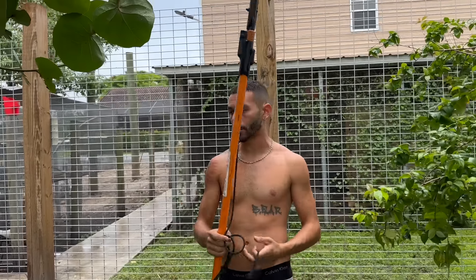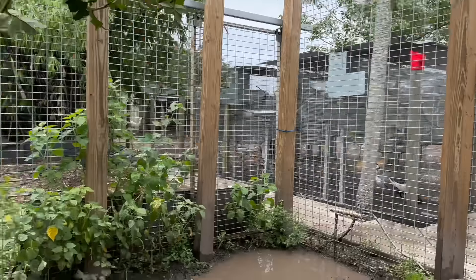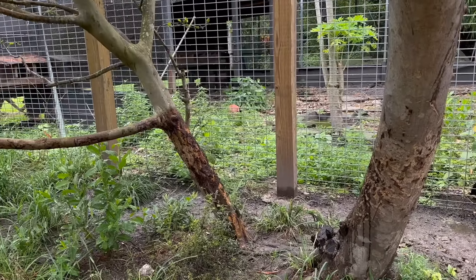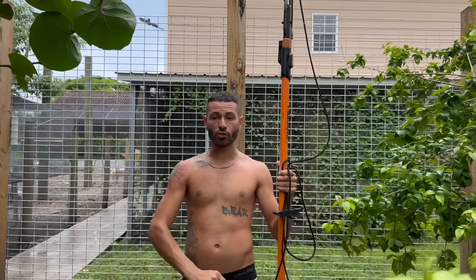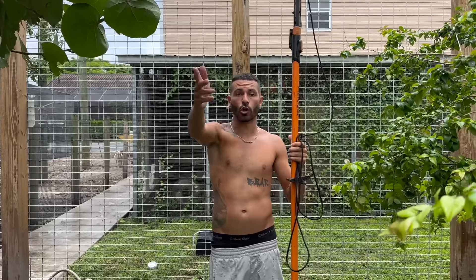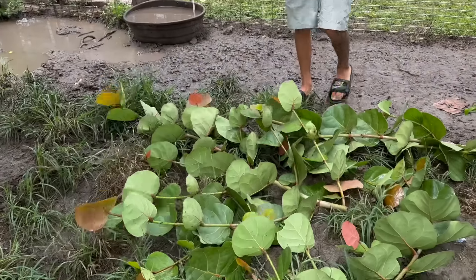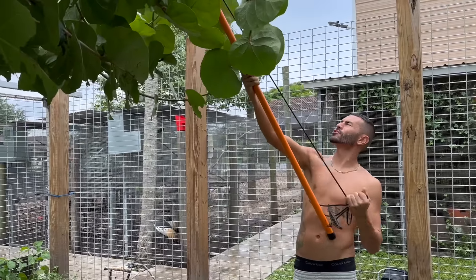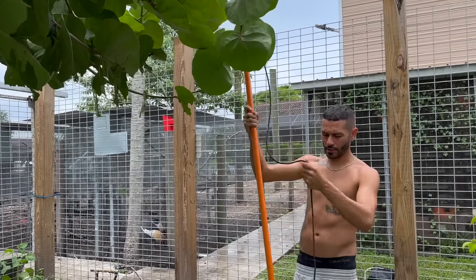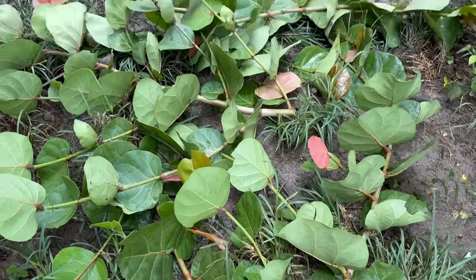If you look at the guava trees on the bottom, they hit the trees hard — looks like a deer was rooting around there. I think they just kick the trees all the time to get the fruit to drop down — you can see all the guavas up on top. It just rained a little bit, that's why it's all muddy, but these are jungle-dwelling creatures and they absolutely love the rain.